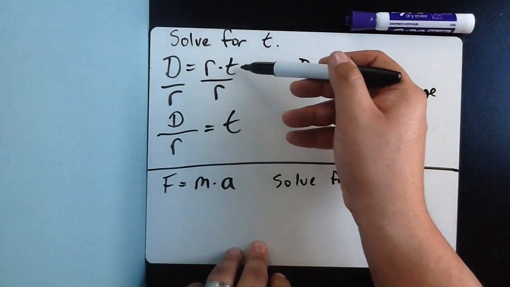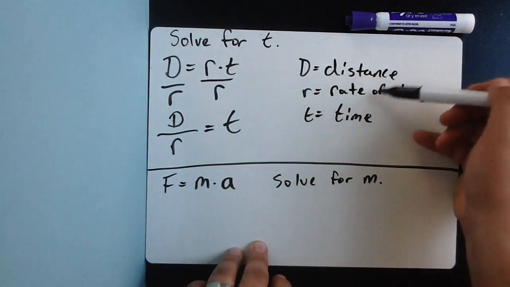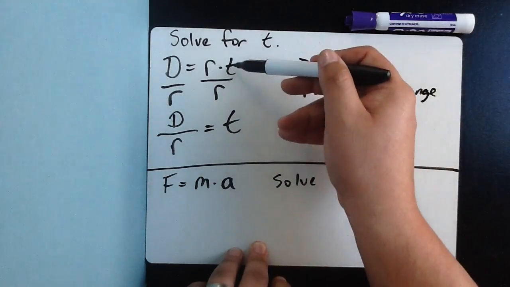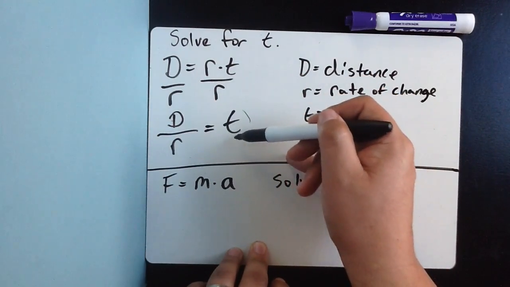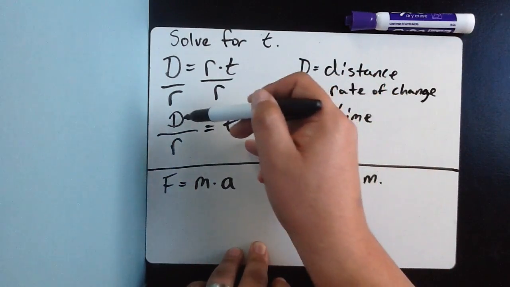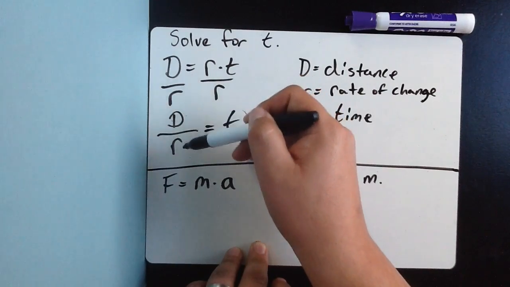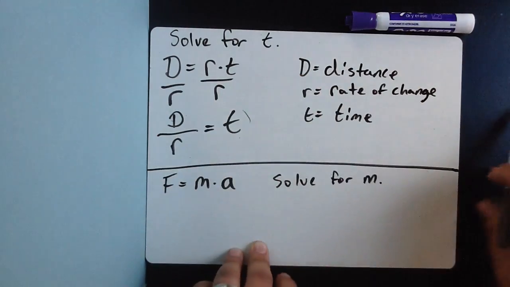So, then, if you're only given this formula and only these pieces of information, we could start by manipulating our formula so it could look like this. And now, this is telling you, hey, go ahead and solve for time. Just replace your distance and your rate of change with actual values.